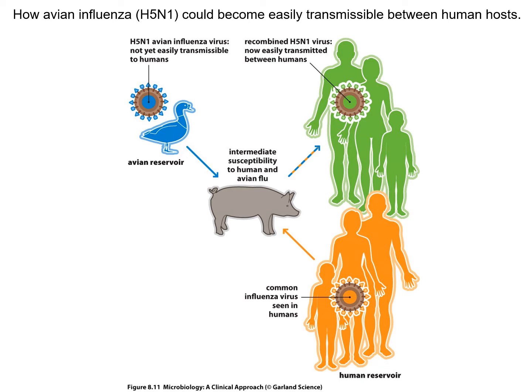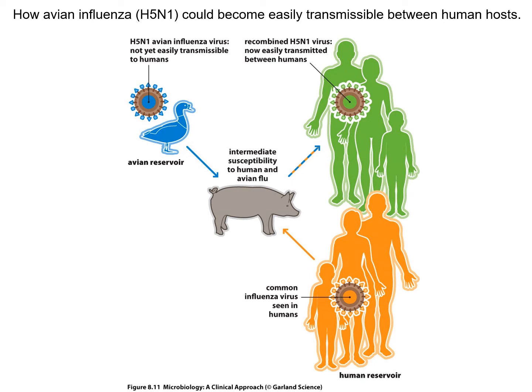So as an example here, we have an avian bird reservoir for this H5N1, and we have a human form of influenza. You can see that down the bottom there, that only affects humans. Now imagine if that avian form and that human form mutate slightly so that both of them can coexist in a pig, in swine. If they both coexist in that host, then we can get this exchange of bits and pieces of the virus. So you can imagine, let's say within the pig, we have that human virus and we have the avian virus, and they both infect the same cell.